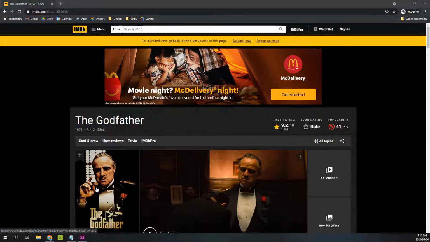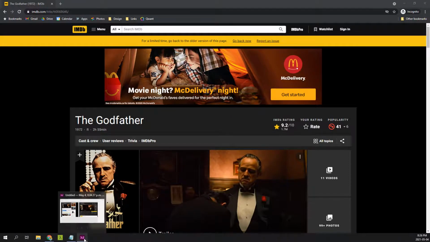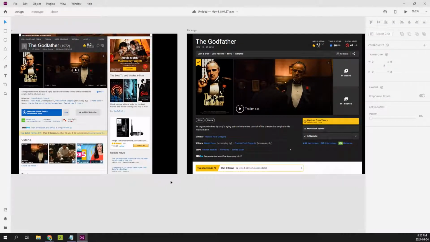I also have a side-by-side comparison of both the designs here on Adobe XD. So you can clearly see how drastically different the second version is compared to the original one. It has more space, it is more readable. So let's hope that the team continues this design trend across all the other pages. And overall, I like this design and best wishes to the team.